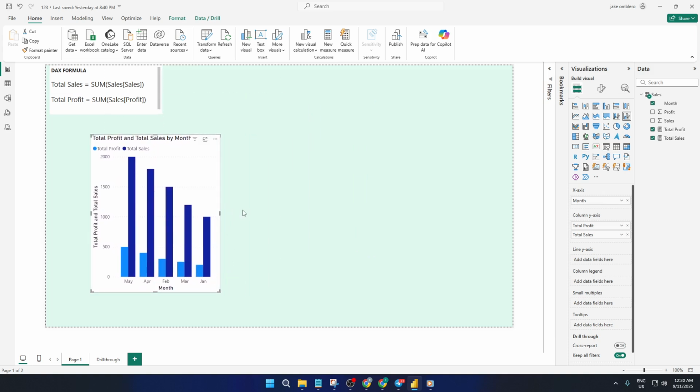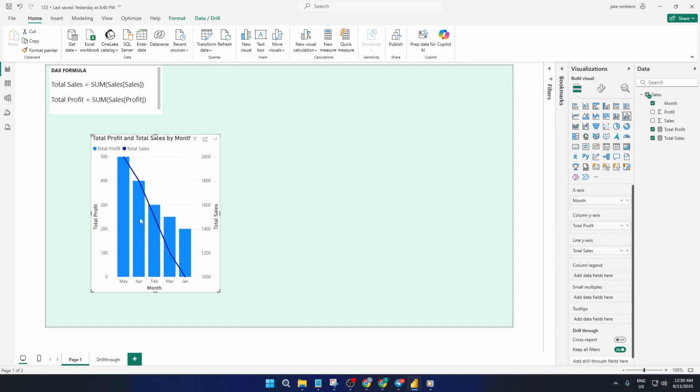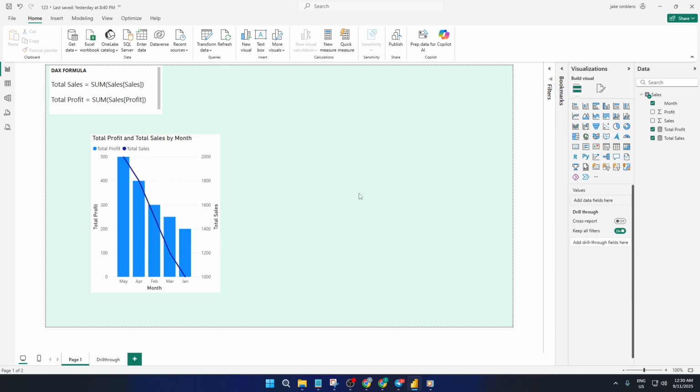This combo layout is a favorite for dashboards, letting you spot patterns, for example, months where sales spike but profit lags. But what if you want both measures to show as lines, or you need to compare more than two measures all at once in one place? Here's a powerful trick: make those measures appear in the legend using a standard line chart.